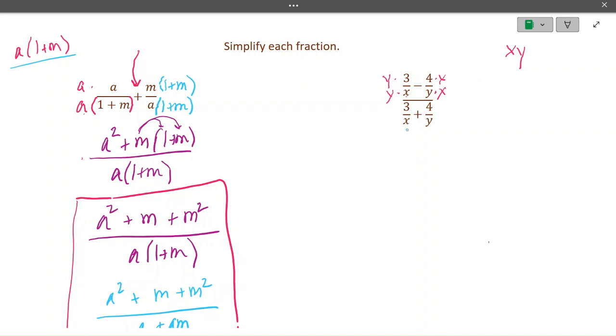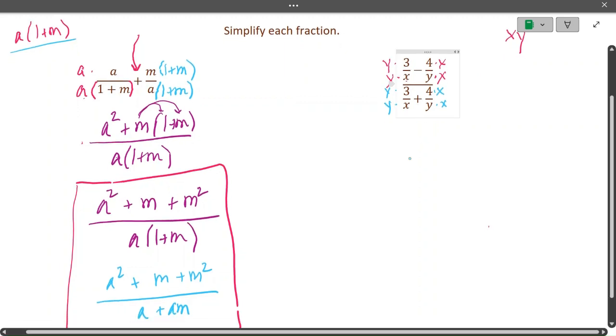Now, I'm noticing that I'm going to have the same denominator in the fraction in the greater denominator. So I'm going to go ahead at this point and just do the same thing and get a common denominator all around.